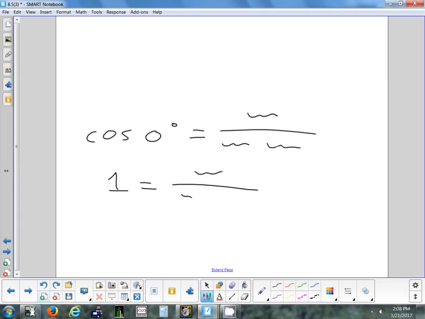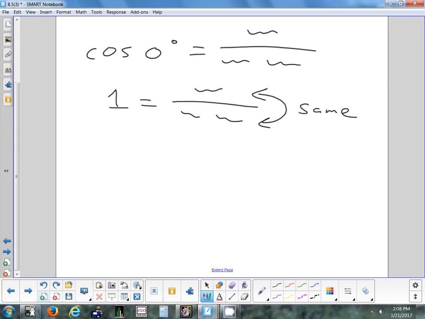So, how can a fraction come out to 1? There's only one way that can make it happen. The top and the bottom come out the same. So it's not as nice of a shortcut as the last problem because you still have to figure out the top and you have to figure out the bottom. But if they come out the same, you'll get 1. And if you get 1, it means the angle is 0.